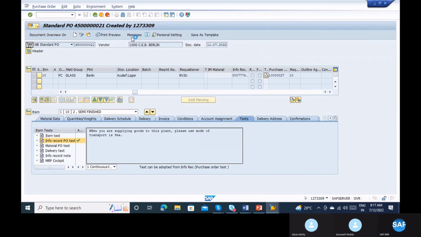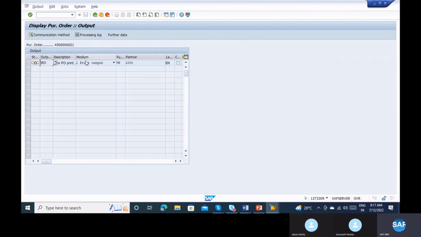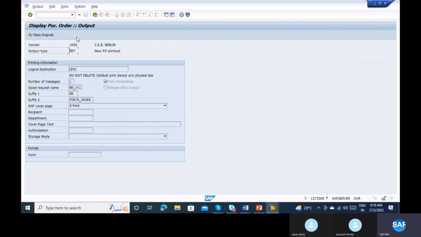The messages are good, I think they're maintained properly, and the communication method is also maintained properly. The name and the suffix are maintained, maybe at the configuration level.